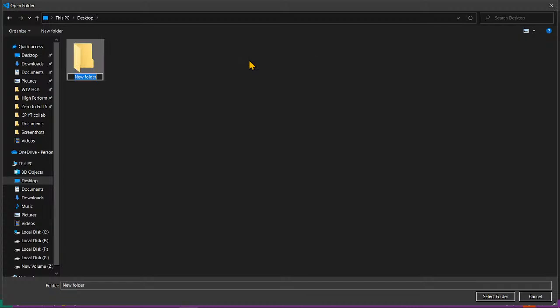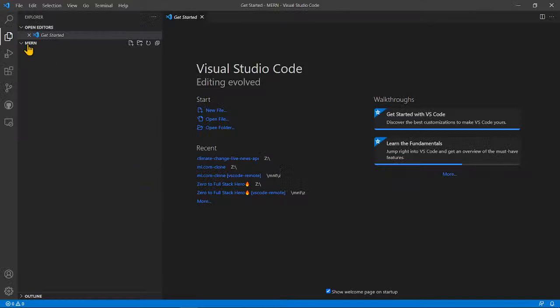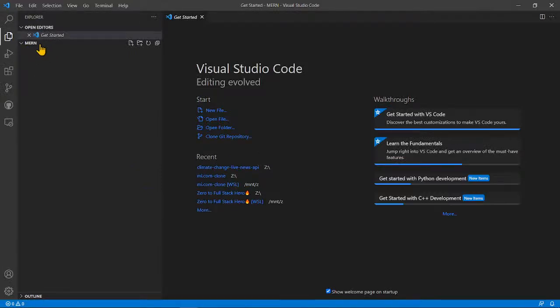The folder name can be anything, so we can give it MERN and select this folder. Now this folder is open in Visual Studio Code, so I trust it. This is the MERN folder.